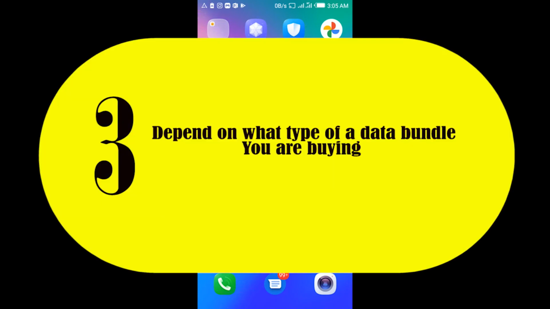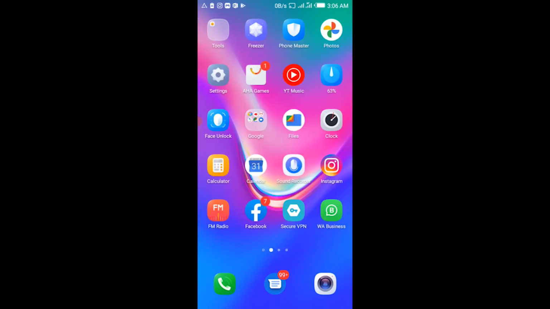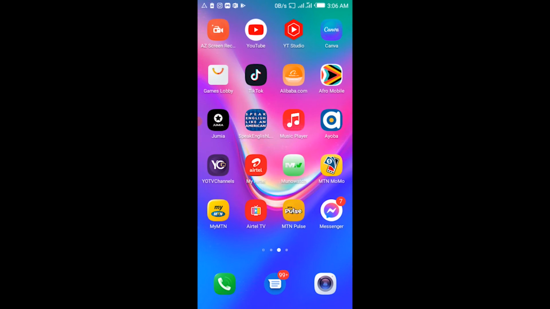So way number 3 depends on the type of data you buy and at which particular time. So let me show you the different data bundle types that do favor anyone who wanna get extra data.